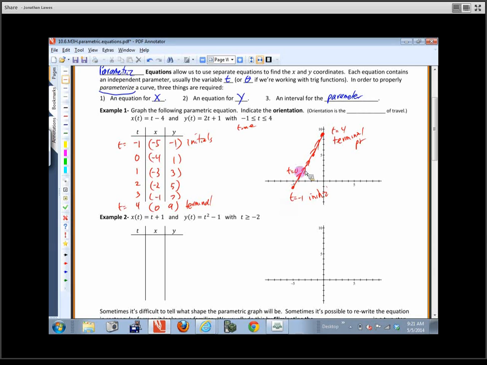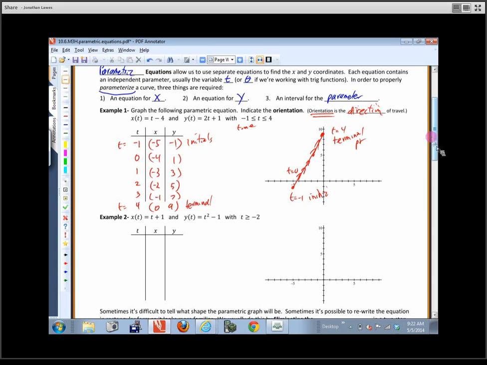Okay, now when I draw these little lines right here, what I'm drawing is what's called the orientation. Okay? The orientation is the direction of travel, okay? Whoops. Okay, orientation is the orientation. So I should read my own notes here. So orientation is the direction of travel, okay? All right? Okay, any questions?